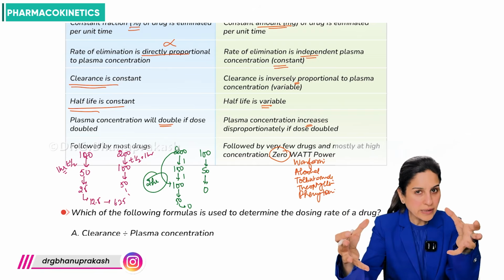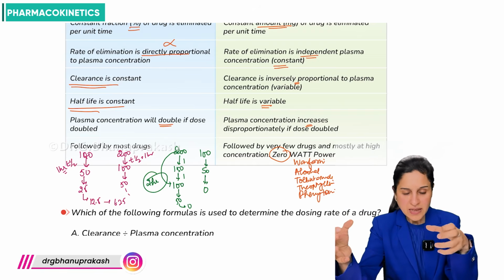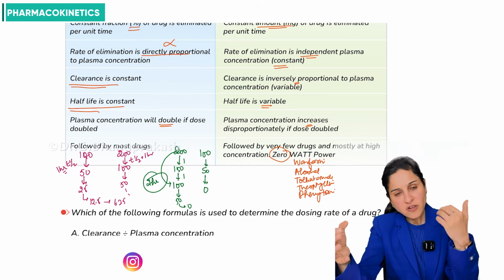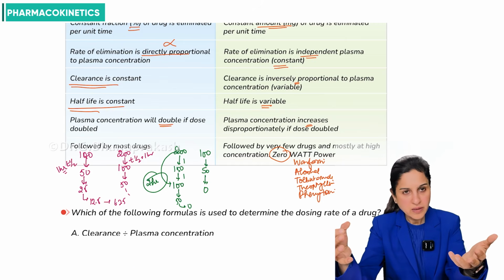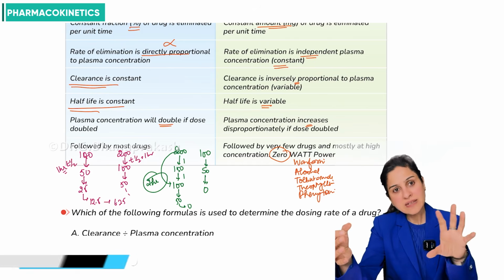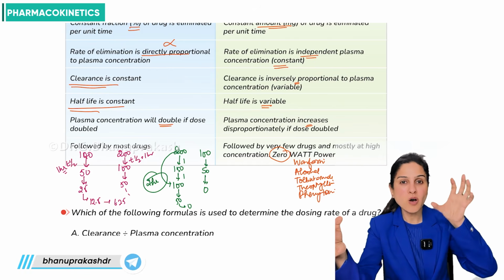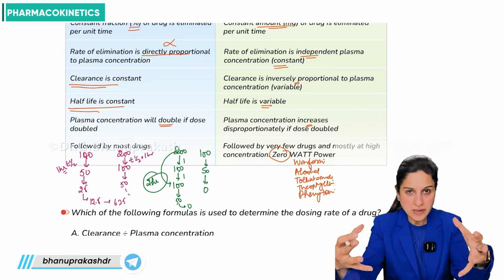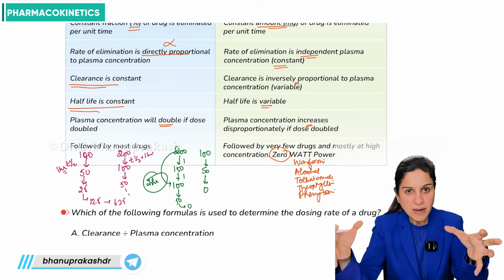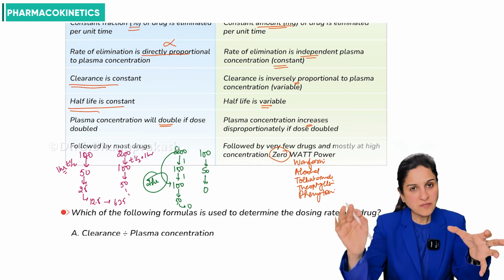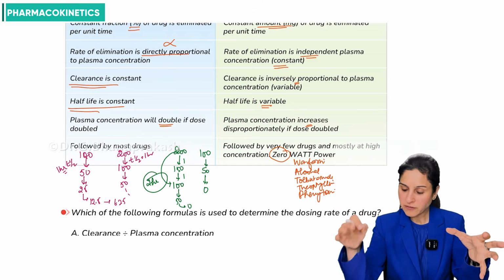In the first order club, the bouncer says that if there are 100 people inside, I will let out 50% in 1 hour. If there are 200 people inside, I will still let out 50%. So there is no chaos in the club and no over jam packing in the club. While in the other club, the bouncer says, I will let out only 50 people, even if there are 100, even if there are 200, even if there are 400.